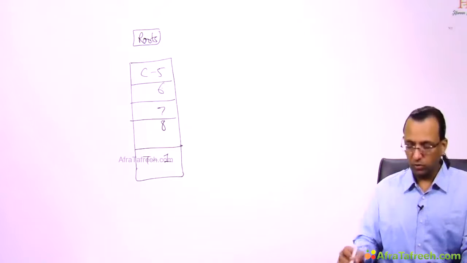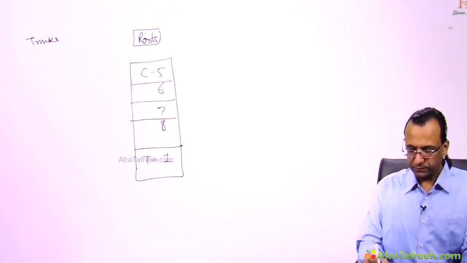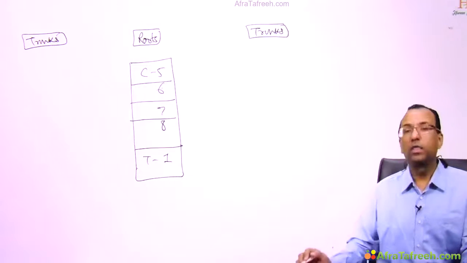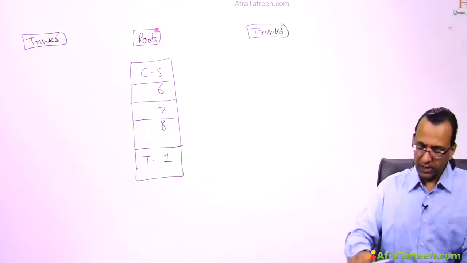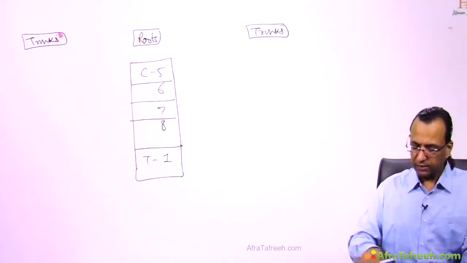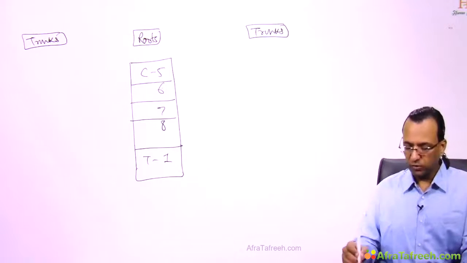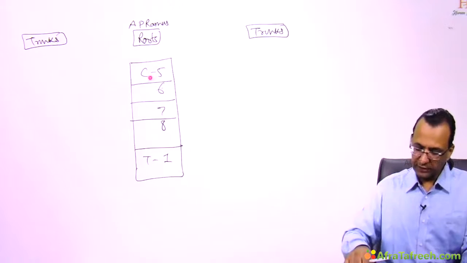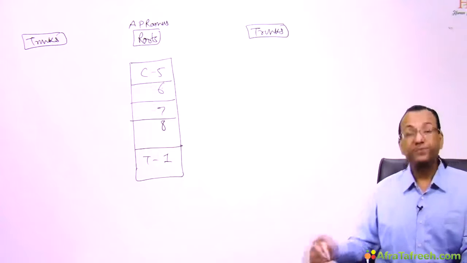And then I will show the trunks here. But when you're talking about the trunks, they will be in the neck region only. So roots and the trunks are in the neck region only. Roots also, what you are telling is the anterior primary ramus of C5, 6, 7, 8, T1. So what are they doing?